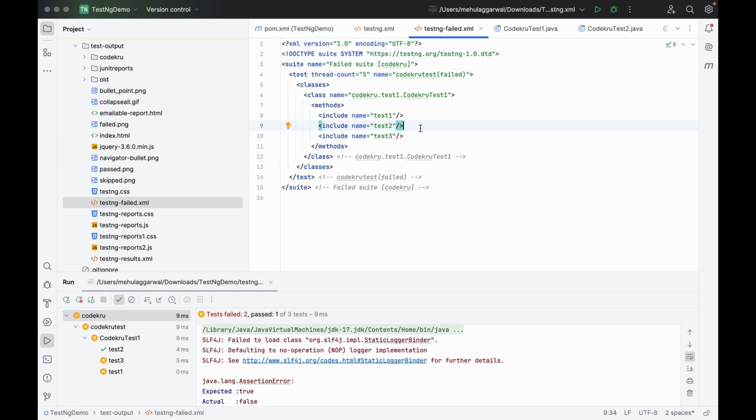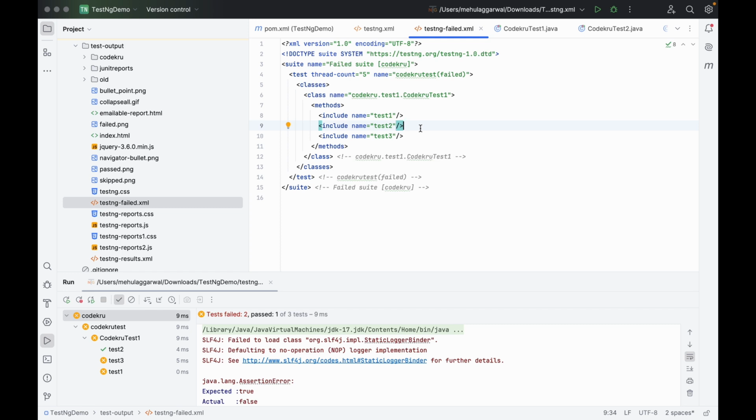So with that said, I think we are done with this approach. So you can easily use this approach to run the failed test cases. But this approach required one extra step where you would need to actually rerun the XML file, right? Or we can say you have to run a new file which is testng failed XML file. But what if you don't want that? What if you want the test cases to be auto retried once it fails, right?